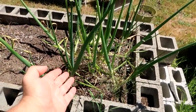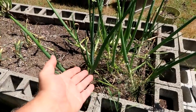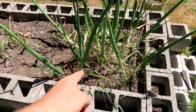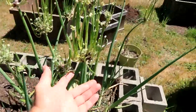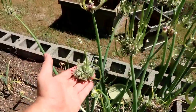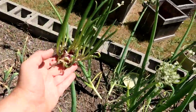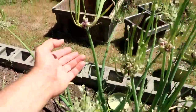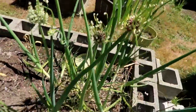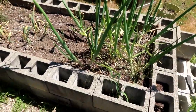But what happened was, obviously, something happened down below where I didn't pull all the stalks out because I yanked everything out of here. And in the spring, I showed in a previous video, they started coming up. Look at the beauty we've got going on here. All of these bulblets, some people call them bulbs, bulblets. Anyways, they're all just growing incredibly. Look at how beautiful those are. So I think what's going to happen here is another testament to the will to live.